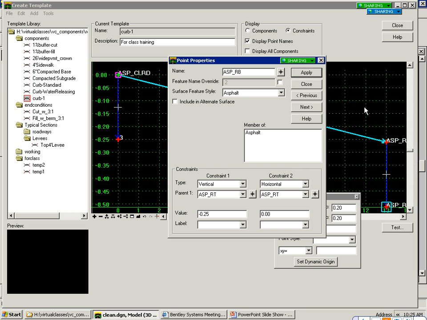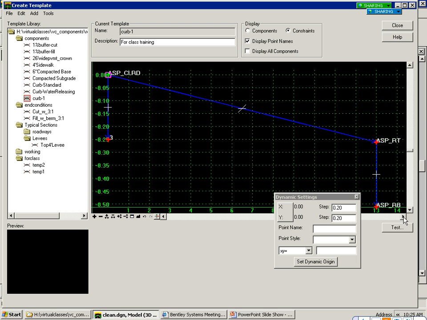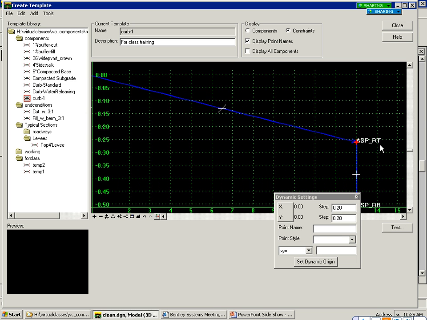Now what that does is as the modeler runs and generates the longitudinal features, then the name can be derived from that. And what would happen is that I would see a feature that's ASP underbar right top, ASP underbar right bottom. And the right bottom by default would be exclude from triangulation, whereas the right top would be in the DTM. Both will be in the DTM. One will be marked exclude from triangulation, the other will be triangulated. Okay, so we've got that, and now we'll go back to looking at just the components.